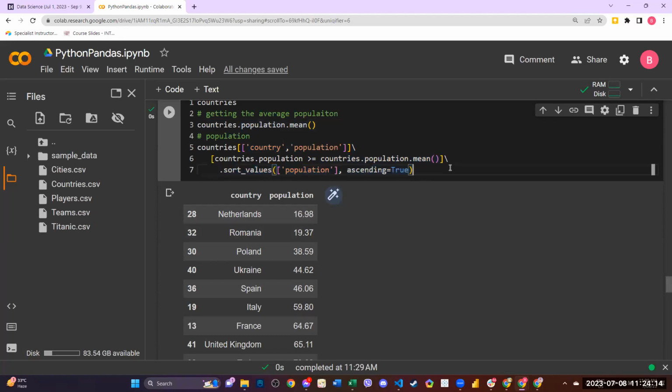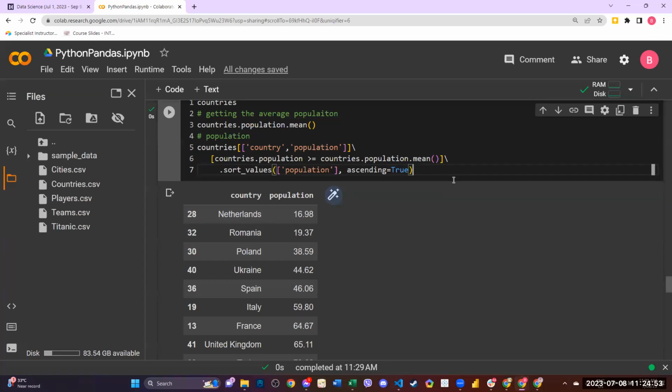Now I just want to get the maximum population from this filter that I have, from the countries that are above the average population.